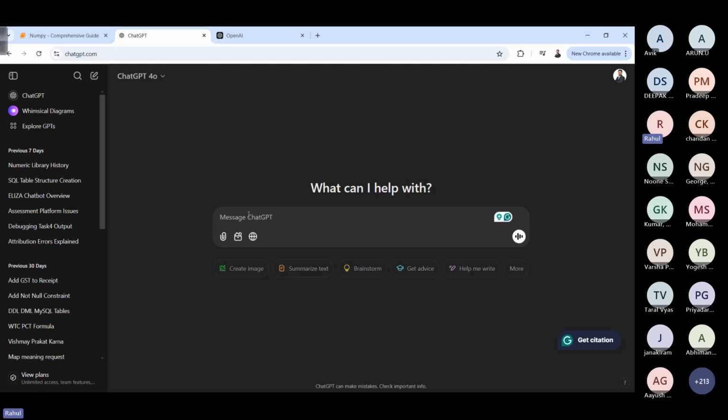So let's write some prompts and see what outcome comes in. For example, let's say I want to write an email to my manager where I'm asking for a promotion. I'm working on one of the projects for the last one year, and the project is doing extensively well. I am the major contributor on that project. I want to give some tangible outcomes of what all things I did in the project and at the same time what all things improved in the project. So I want to write all those things.